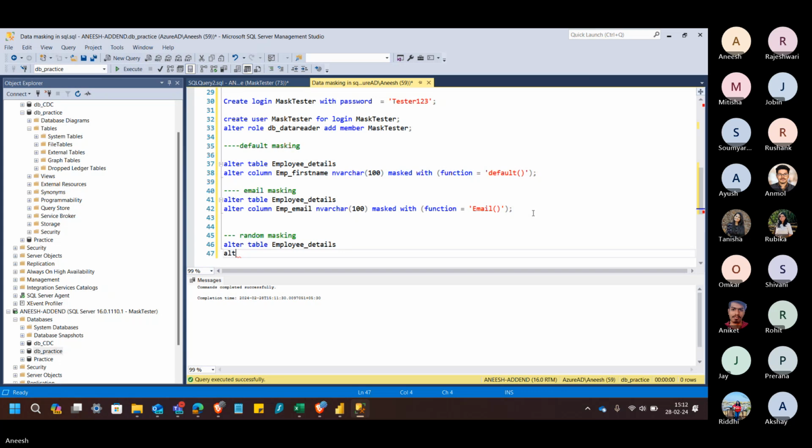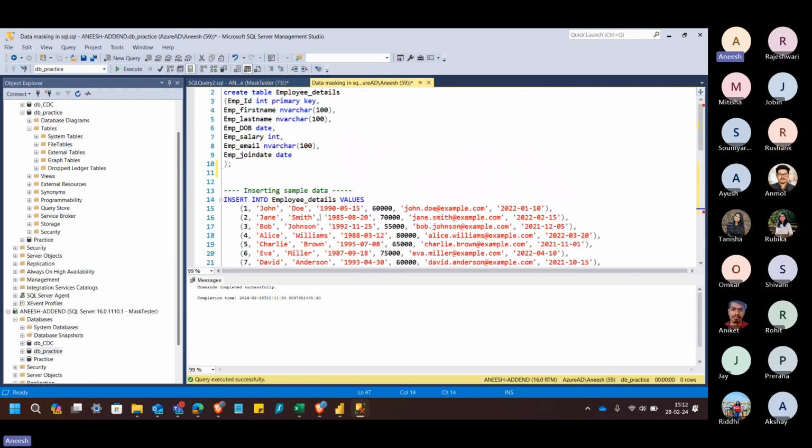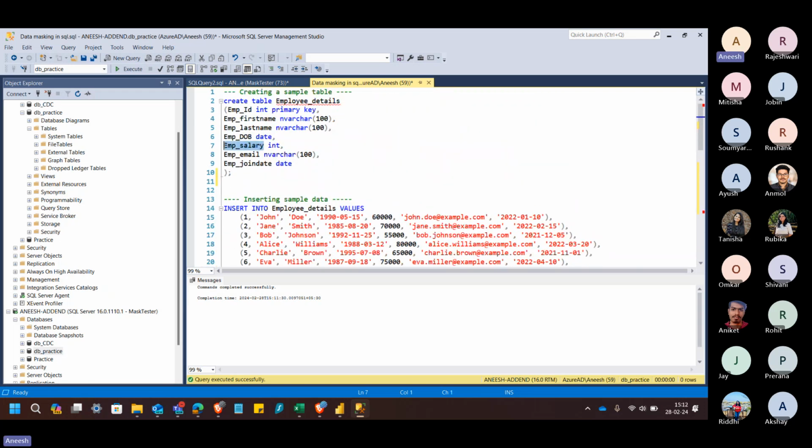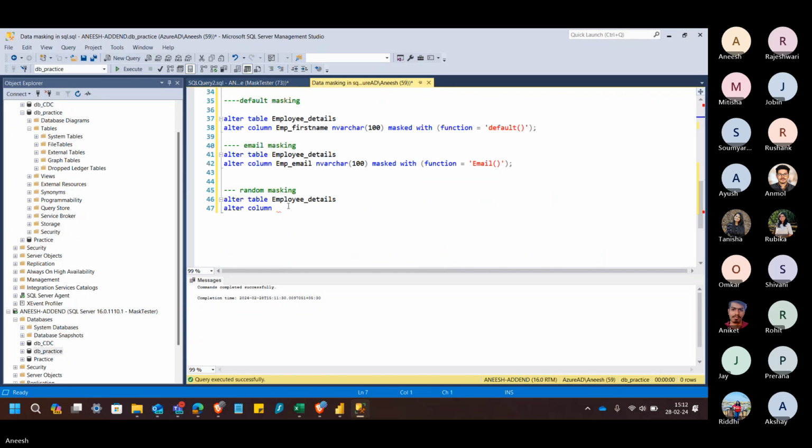Then you can provide the column on which you want to perform random masking. So let's perform random masking on the salary column. So we'll take the salary column, provide its data type. It was integer, and mask with, provide the function name, how you are masking.